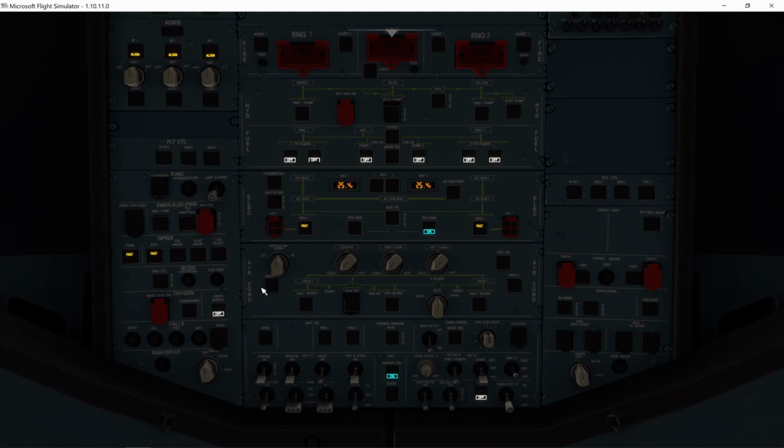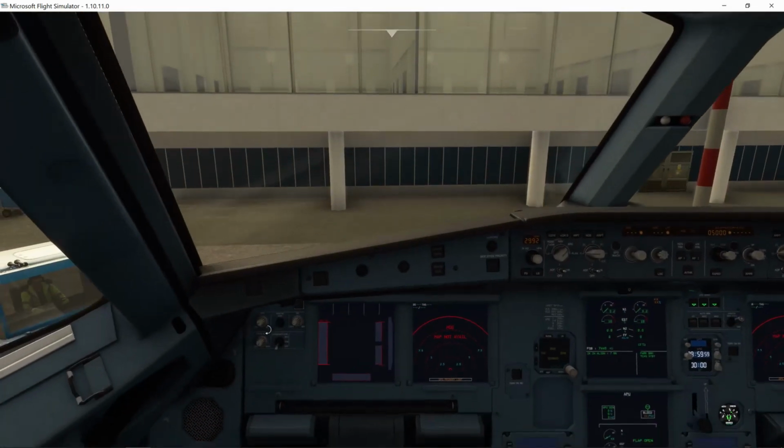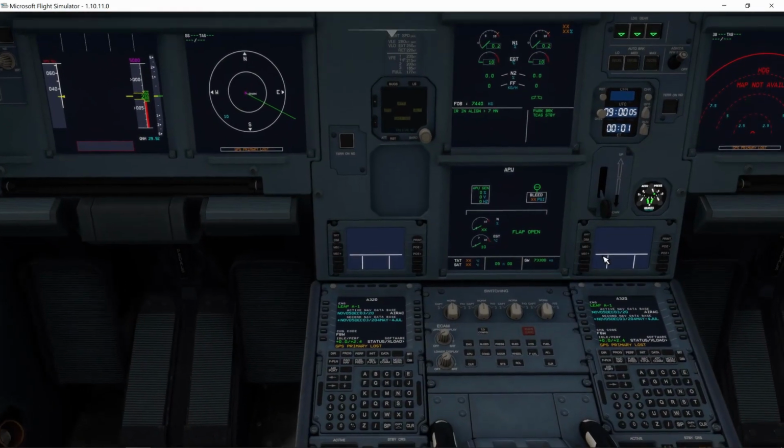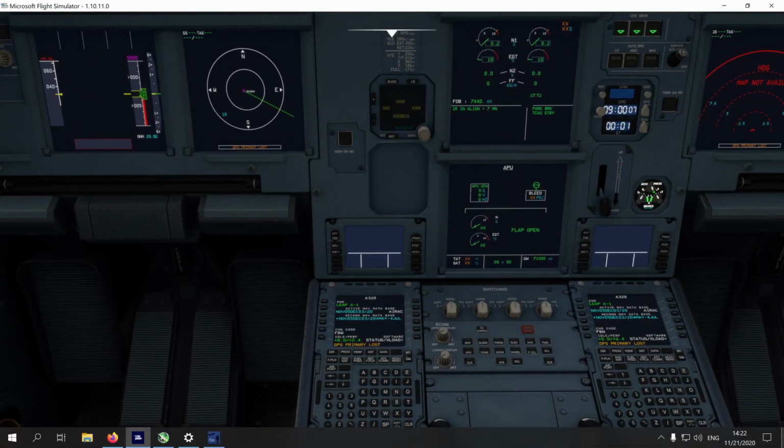So now we just finish up with the flight plan. Now select your plan here. And here is your flight plan.